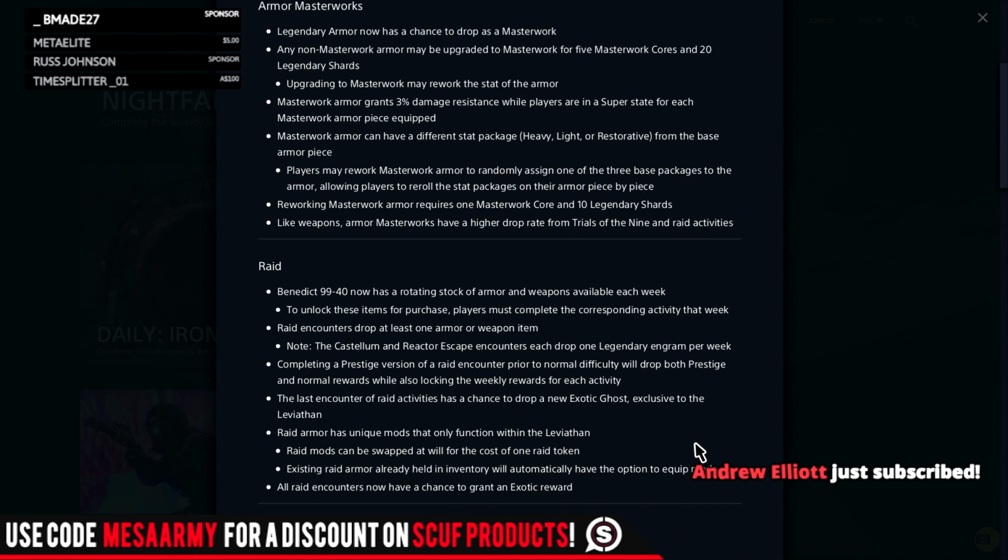To unlock these items for purchase, players must complete the corresponding activity that week. Raid encounters drop at least 1 armor or weapon item. Note, the Castellum and Reactor escape encounters each drop 1 legendary engram per week. Completing a prestige version of the raid prior to normal difficulty will drop both prestige and normal rewards while also locking the weekly rewards for each activity. So, no real reason to do normal unless you don't have a stacked team. If you've got a stacked team, just do prestige because you're going to get double drops.